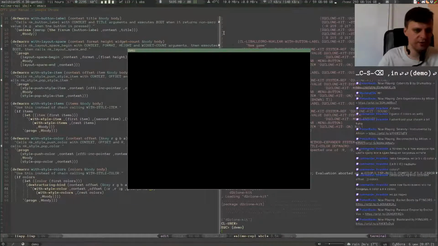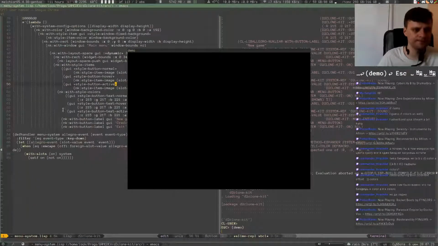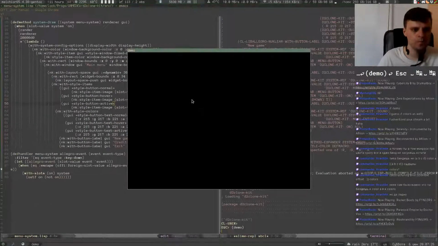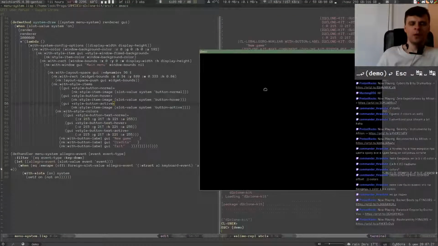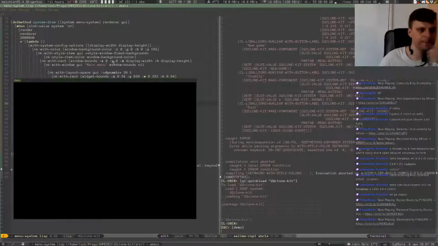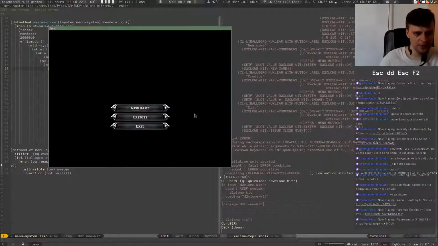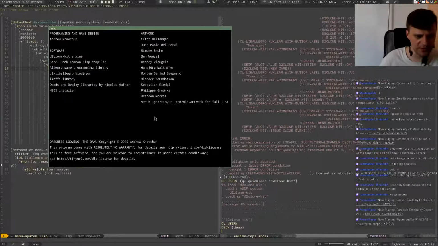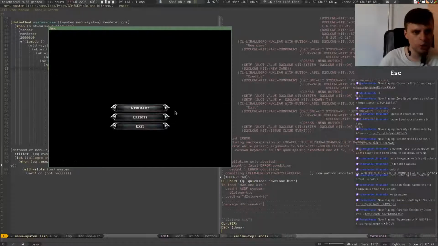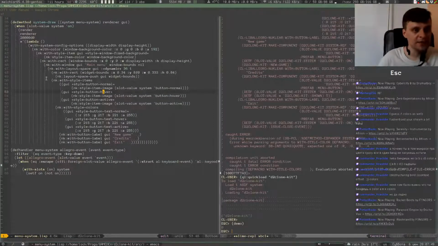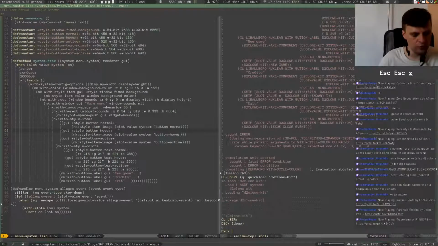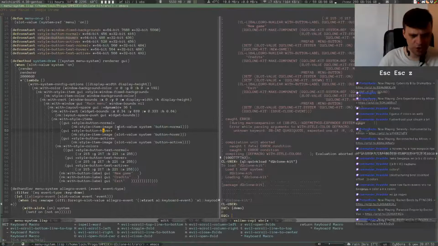So let's see if it all still works. Some extra comment here. Yay! It still works. So the hovering works, the pressing works, everything works. So if I press credits, yeah, it still works. Nice, cool. So exit also works. Nice. So yeah, now the code is much better.